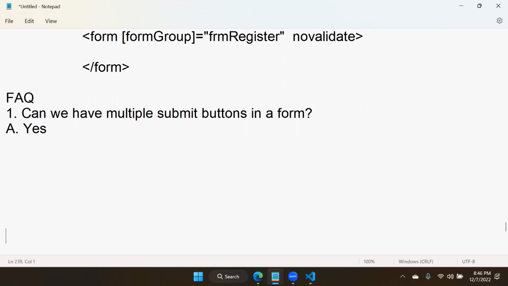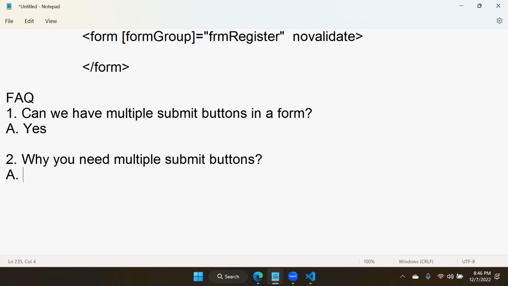Now the question is, why do you need multiple submit buttons? If it is allowed, there might be some meaning for that. If it is not valid, then it will show error. But it is allowing, so there might be some use for that.